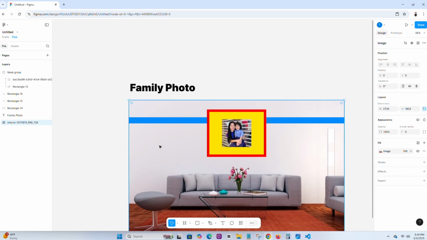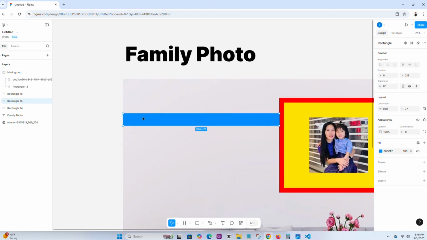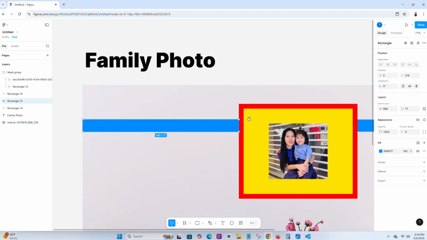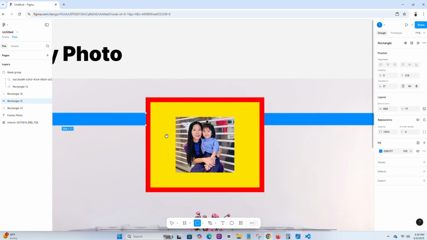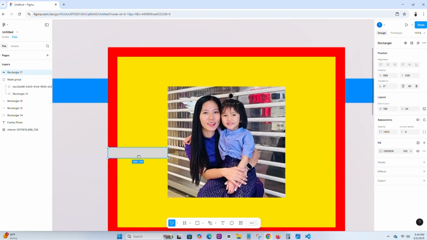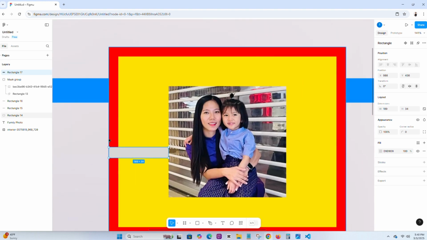If you have a screen, like for our wall, we start all the way from the edge, and then we measure until it touches the photo frame. But the padding is a little bit different. To measure the padding, again, I'm going to get one rectangle box. Padding will not start from the border edge here. You might be thinking, hey, padding starts from the frame outside. No, that's not the padding.